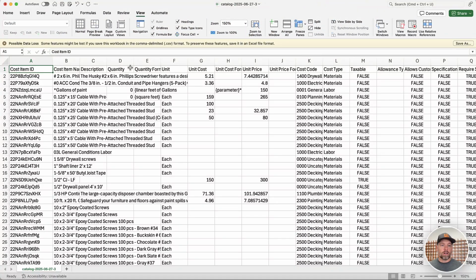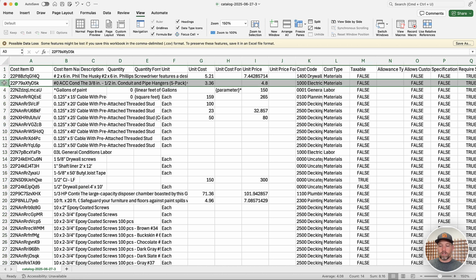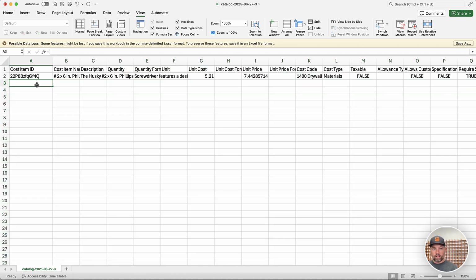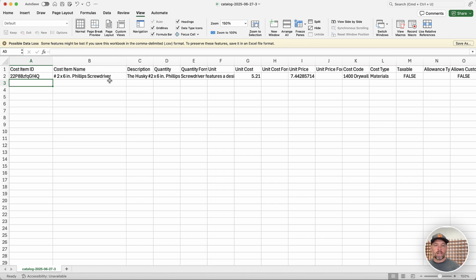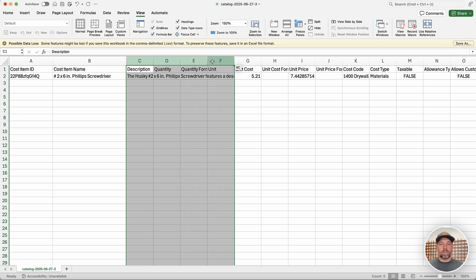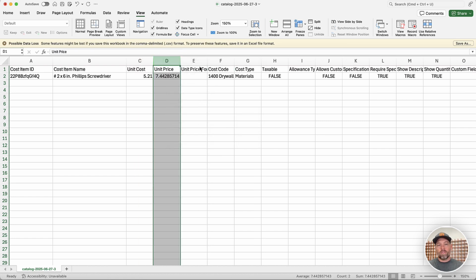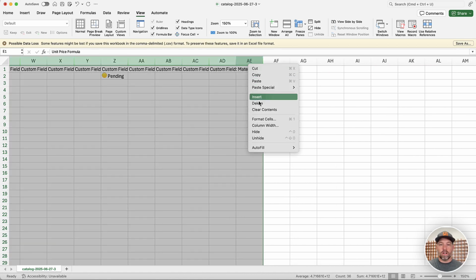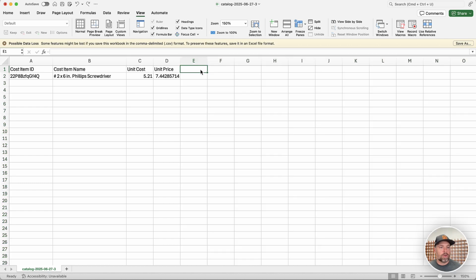But for the sake of the example here, let's just go through and update the margin. Let's just take the first item on the list, actually. So I'm going to remove everything else from the file. I'm only going to be left with that single row, which is this screw. I believe it's a screwdriver in this case, and maybe the cost of this went up. I don't really need to leave all of this information here because we only need to include what we're actually updating. So for me, maybe it's just the unit cost and the unit price. So I'm going to remove all this other stuff just to create cleanliness. So I'm left with 4 data points here.